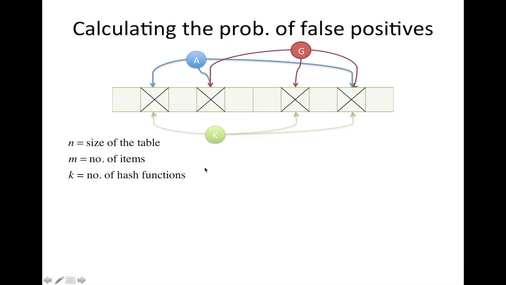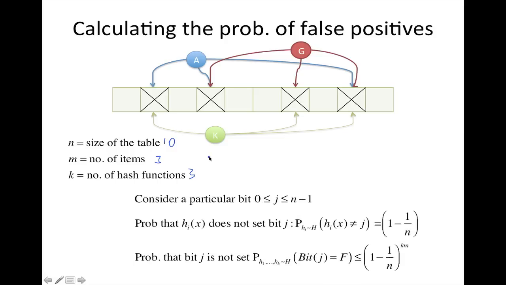So how do we analyze this? We're going to use three variables. n is the size of the table, so 1, 2, 3, 4, 5, 6, 7, 8, 9, 10 in this case. m is the number of elements, 3 in that case. And k is the number of hash functions, so how many points we map each element? And that's also 3. And now let's calculate what's the probability of this incorrect detection.